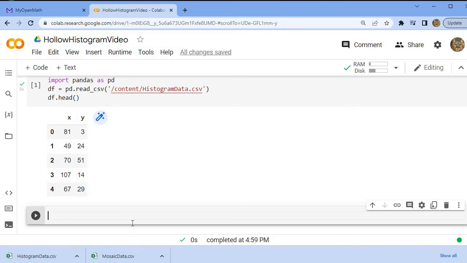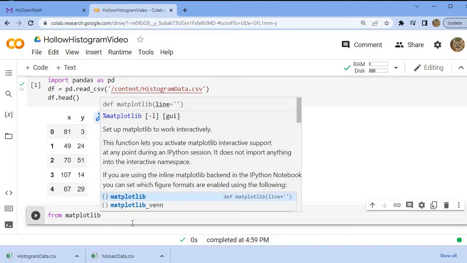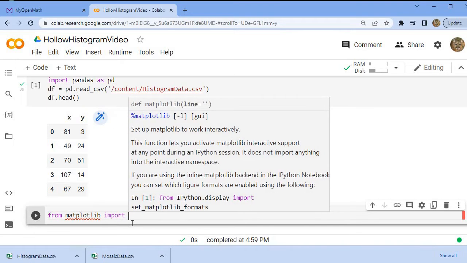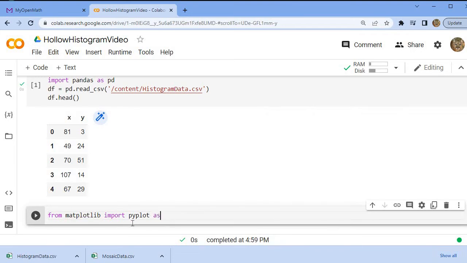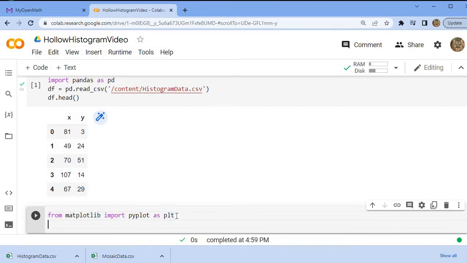So from matplotlib, I'm going to import pyplot, and I'm going to give it the nickname plt. So I'm going to import pyplot as plt.